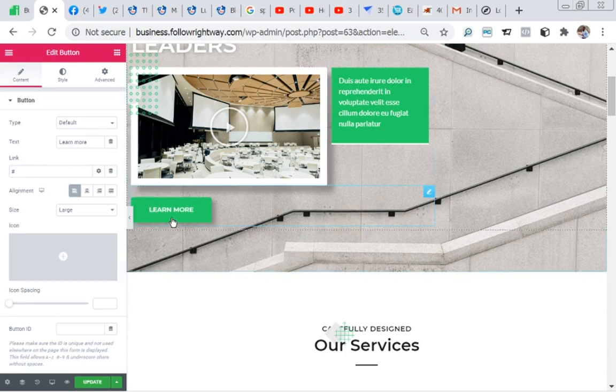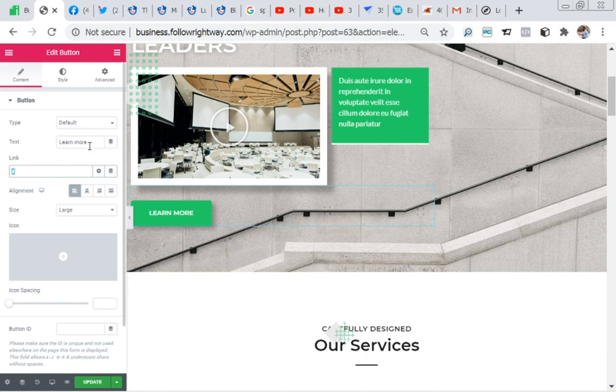If you want to link from here to another page, here is the space to insert the link. Just remove this hashtag and paste the page link you want the call to action button to link to.